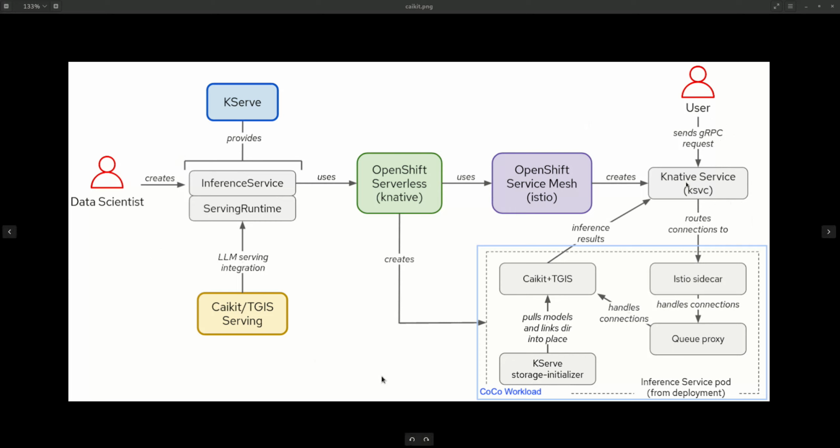In order to run an AI workload securely with additional security, we want to use the confidential computing VMs. This enables additional security because it protects the user data that is inside the AI model even from the host where the VM is running. The confidential computing VM is provided by the Red Hat OpenShift sandbox containers.